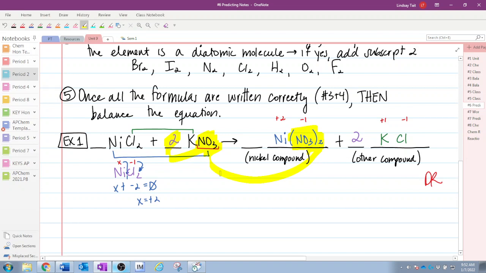When you're balancing by inspection, I always encourage maybe just to go back through one more time and check because sometimes adding a coefficient might mess up something that you previously thought was balanced. The other option is as soon as you notice that you messed up something that you previously had looked at, go back and fix it right away. Just make sure that you do that final check. And so that's balanced. 1, 2, 1, 2 would be the answer in the clicker.